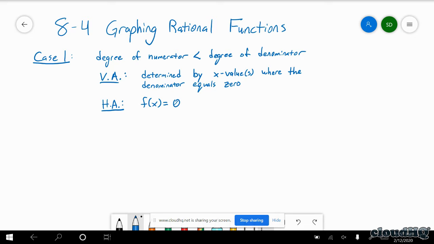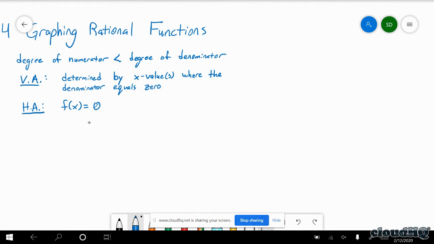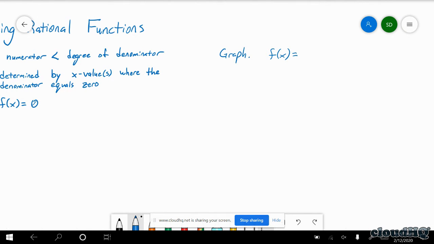Let's go ahead and do a few examples from this case before we get into case two. So we're going to graph f of x equals 4 over, I'm actually going to put in graph and factor of 4 already, x plus 2 times x minus 2.